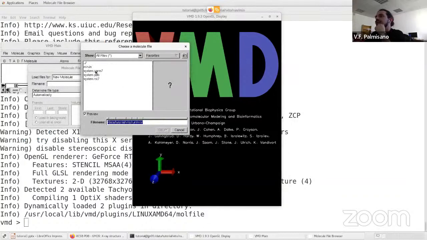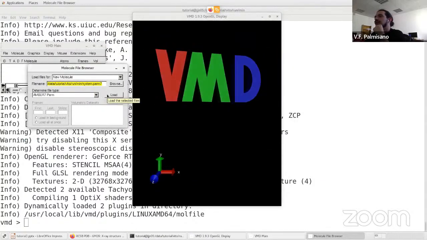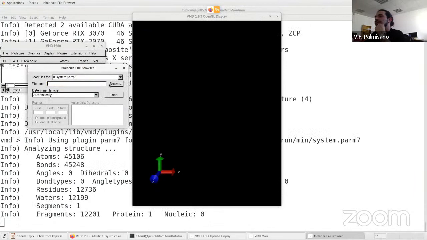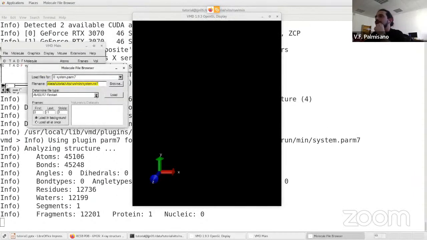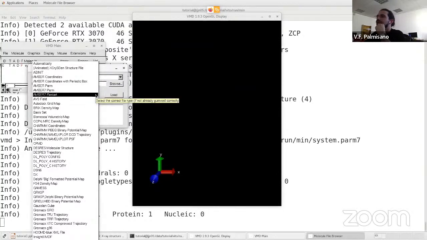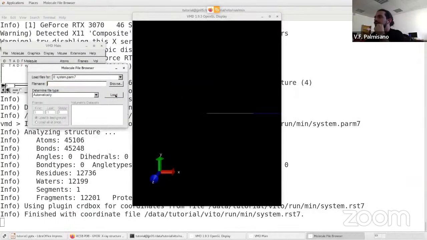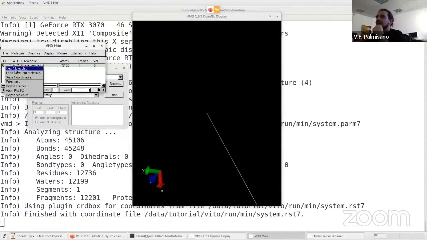So here you have to load the parameter file. Now, I think I made a little mistake, because this is not actually a restart file, but a coordinate file with periodic box. Therefore, we should select this and let's see. No, it's not working.